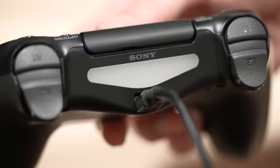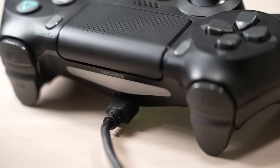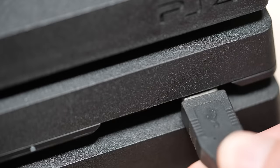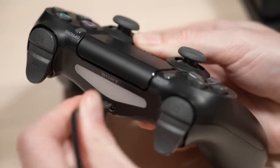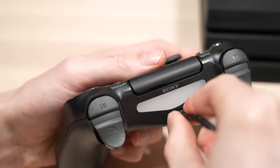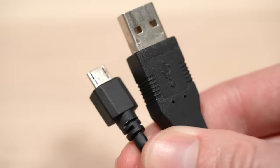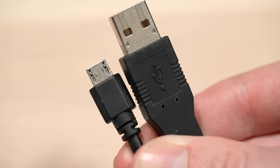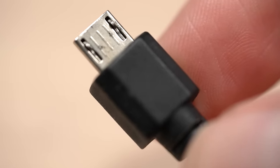In some situations, the controller might even completely stop charging altogether. If your PlayStation controller won't connect to your PS4 anymore, chances are the problem is likely the USB connection itself or the cable. If you're constantly connecting and disconnecting the cable every single day to charge your controller, then over time it will start wearing out and you will have to replace the micro USB cable almost guaranteed. This isn't so much an issue with the controller itself as it is with micro USB in general.